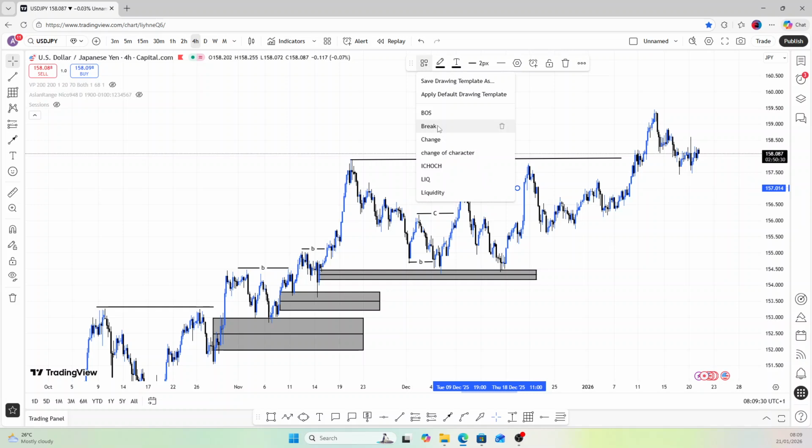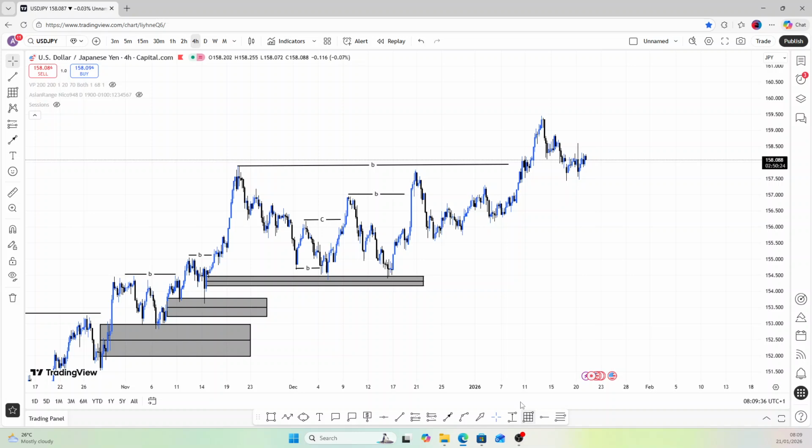Okay, this is the internal break of structure to the upside. And where is the origin that caused it? You can see clearly that this is the origin area here. We'll call this an area of demand, or your point of interest, or whatever you call it. So this is the same area that caused it.